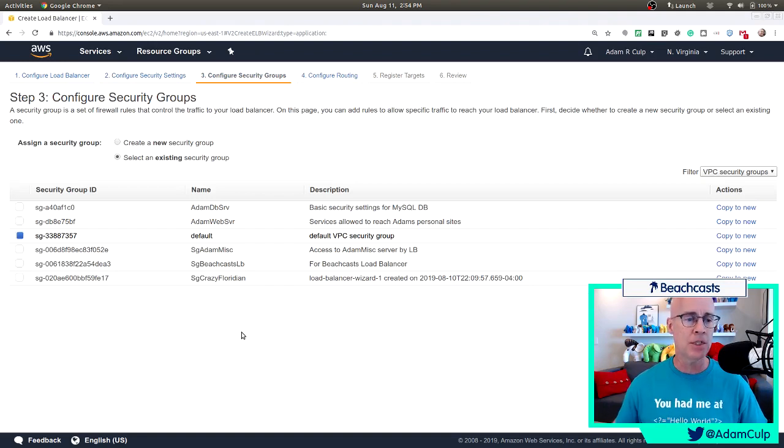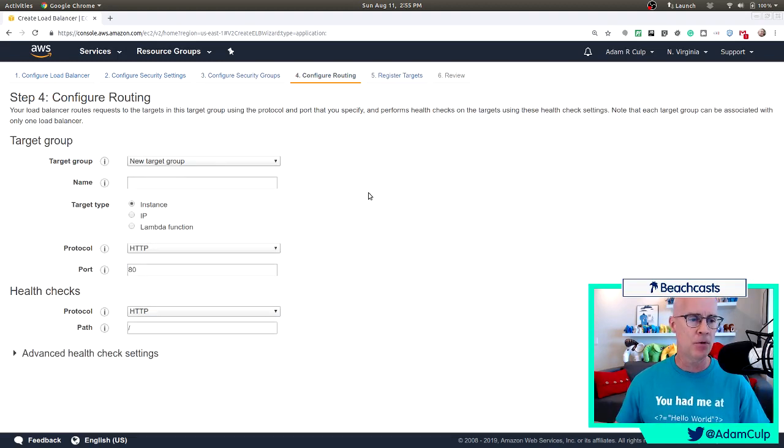And then we want to select the security group. So I'm going to go ahead and choose this one, which is Atom Miscellaneous. What that does is it opens up port 80, port 443, and then a couple other ports that I typically use. Now, this doesn't have any permissions with it. It is just a security group. And again, this is what is going to give access for the public sites into the load balancer. And we want that to be open, right? I'm going to go ahead and click Next to configure routing.